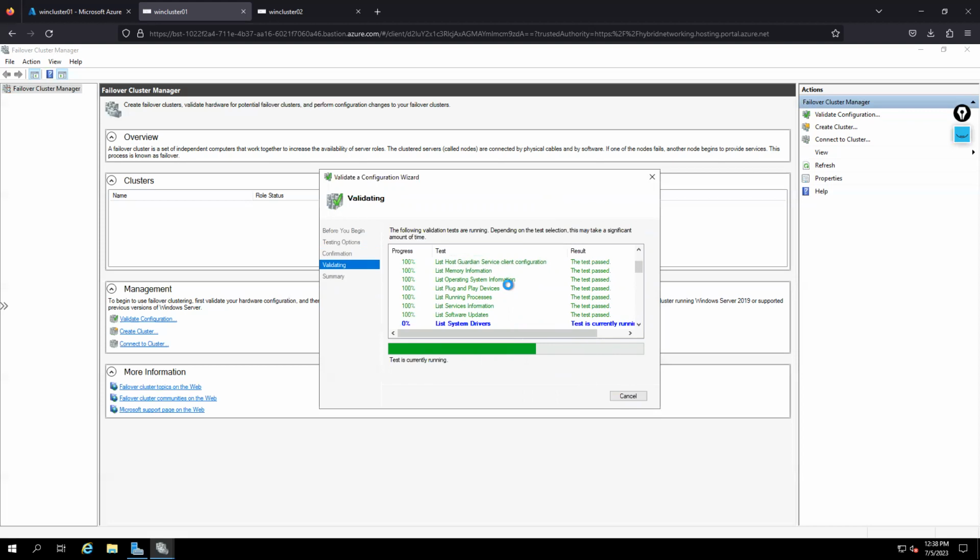Generally, we'll get one warning message, mostly network related, because you are not using a cluster heartbeat, and it will show you one network interface card only. There is no redundancy like that. It will show you blah blah. Don't worry about that. Warnings we can ignore. Only the errors are very important to troubleshoot. Mostly we won't get any errors. Let's see the report also once it's completed.